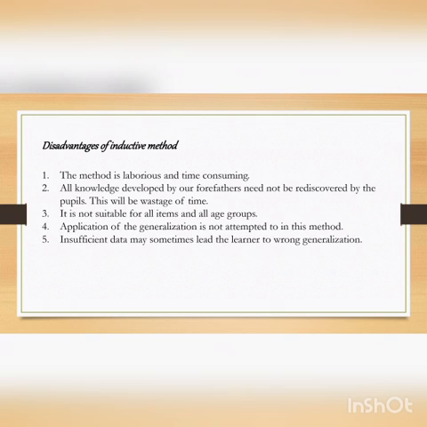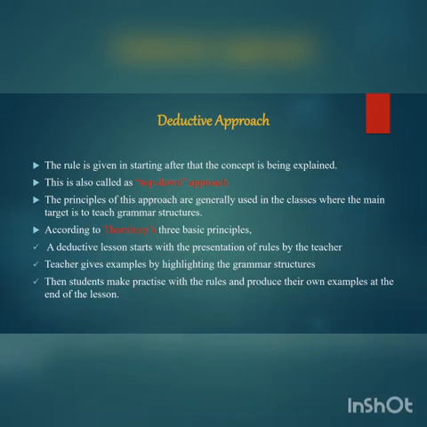Disadvantages of the inductive method. The method is laborious and time consuming. All knowledge developed by our forefathers need not be rediscovered by the pupils. This will be a wastage of time. It is not suitable for all items and all age groups. Application of the generalization is not attempted in this method. Insufficient data may sometimes lead the learner to wrong generalization.